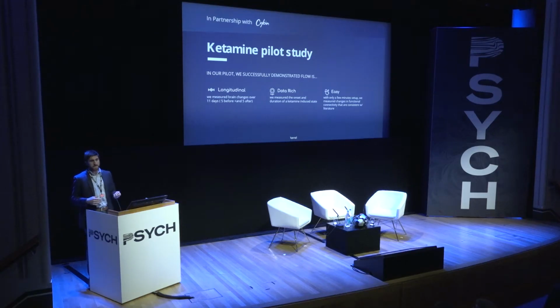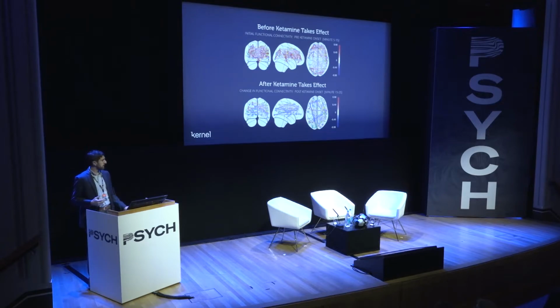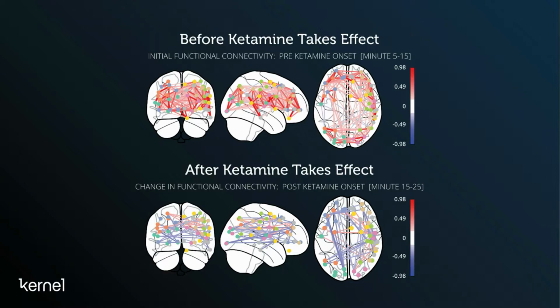So with only a few minutes of setup, we were able to reproduce some of the results that have been shown in fMRI literature. So a little bit of detail behind what each of those points were. So first, the top pane here shows what the functional connectivity was at the beginning of the administration. So it was intramuscular ketamine, and it took about 15 minutes for this person to start to experience the effects of ketamine. After the ketamine started to kick in, the 10 minutes after the initial effect, you could see a reduction in some of the cortical networks as a response to ketamine.